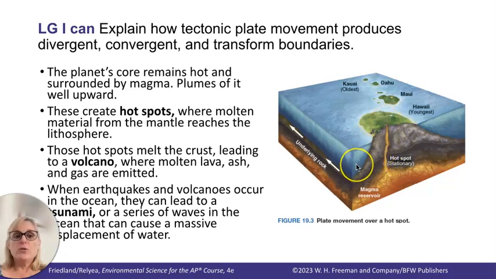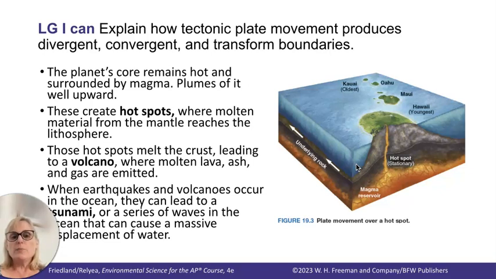Now, first it's going to hit cold ocean water and it's going to turn into crust underwater. And then that's called a seamount. And then as more and more lava comes out of the crust, more and more lava hardens, the underwater seamount gets taller and taller and taller, and then eventually it breaks the surface of the water and it builds an island. So underwater, it's called a seamount. Once it breaks the surface and gets into the air, it's called an island.